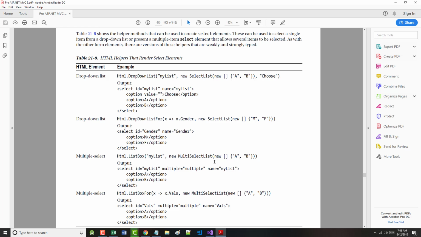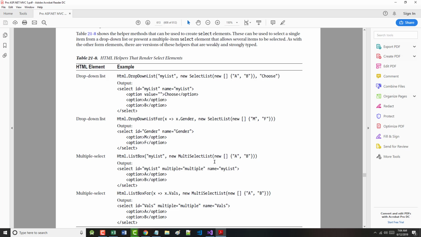So a single element from a drop-down list would be something like putting in a state. Whereas multiple items might be what kind of vehicles do you own, where you'd have car, bike, motorcycle, boat, etc.